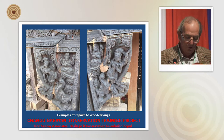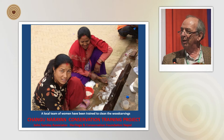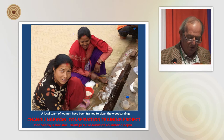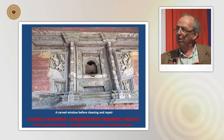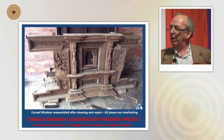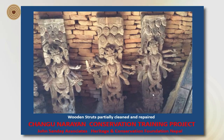All the repaired sections will be cleaned next. We are training up a group of local young ladies — about eight of them — working on a system of cleaning using very simple techniques. The results are really quite stunning. Here is a window in situ before cleaning, and here is the same window after it's been taken down, repaired, and cleaned by the team. These are the wonderful Tunasi — the central one is being cleaned, the ones on either side are waiting. It gives you some idea of the quality of work being undertaken.